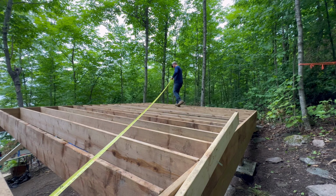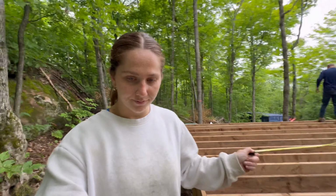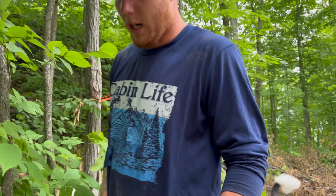Check number 3. 307 on the other side. Ow! Hook it. 307. That's good, right? Come a little more. Oh my. We'll recheck it though. One more round of adjustments, hopefully. What's next? Sheet it.